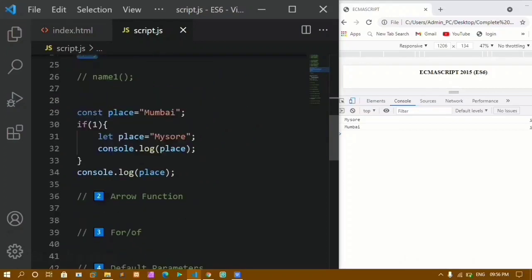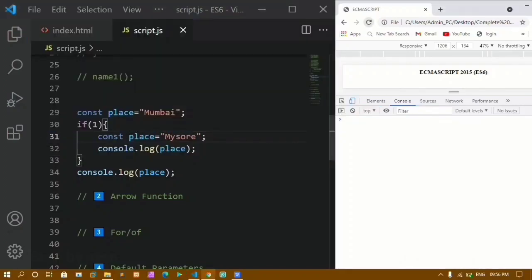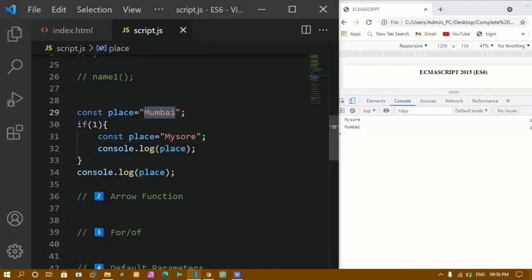Now this is our third case, and inside this block I have just declared one variable. I have assigned some value, and this value will be assigned here. First I'll be getting Mysore. Once I have declared with const, I'll just give here const. I'll save this. And outside this block I am having the value as Mumbai, so I'll be getting Mumbai, but using var, once it gets changed then it will be changed here also, so I'll be getting Mysore as my output. Okay, this is the basic difference between let, var and const.